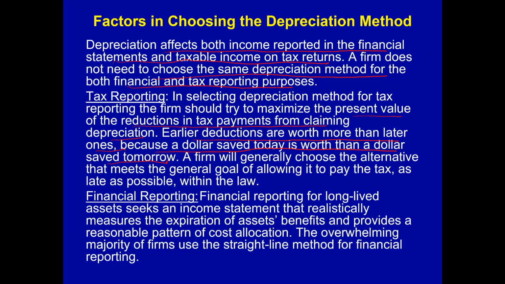Then of course you pay less taxes, and when you pay less taxes by showing less income or less earnings, then you have more cash, because depreciation is not a cash outflow. It is in your pocket. So that money can be used for other purposes, the time value of money, and that's why the companies go for different depreciation methods.